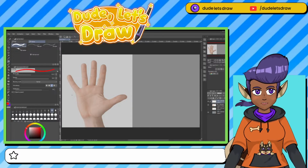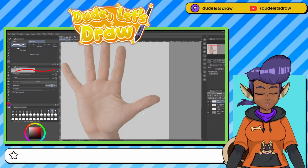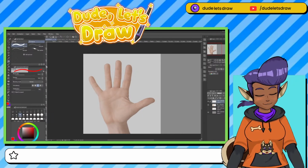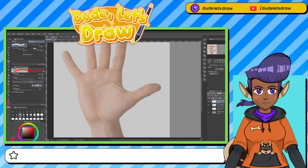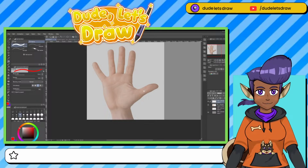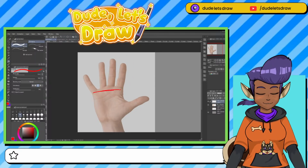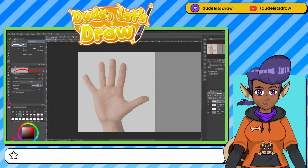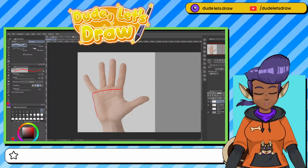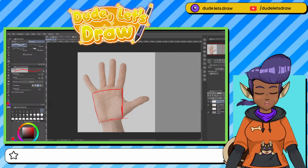Okay, so I'm going to use a red, and I'm going to break this baby down into different shapes. The key is shapes, right? And then I'm going to draw it on my own. So what do you see first? You see the palm of the hand. I see a square. Oh, that's too thick. There we go. I see a square right here.